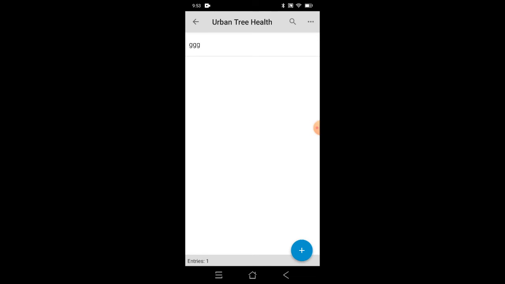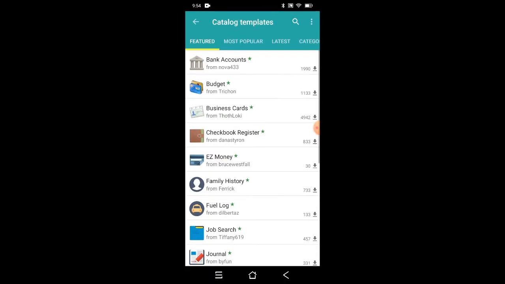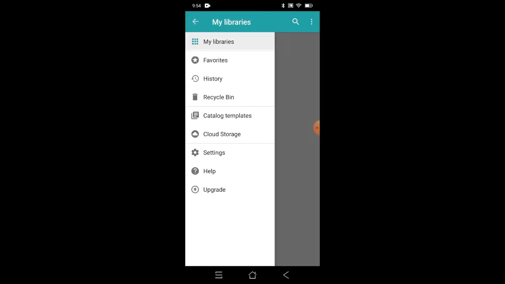So that's basically how you do it. It works pretty well, and it's very easy to do. Once you've done that, how do you store things? How do you save it? There's three ways. One is we saw that sign to Memento Cloud. And if I exit out of this, let's go back here. It leaves me where I was. I can tap this hamburger and I can click on cloud storage and I can store it in the cloud. That's in Memento's cloud. There's a certain amount of storage there, but if you use it very much, you'll have to buy some more. And so that's one way to do it.